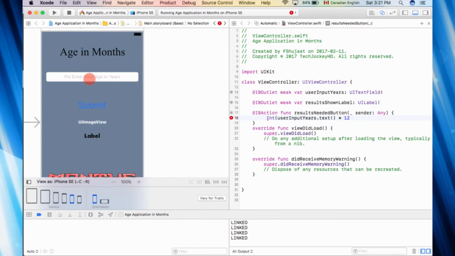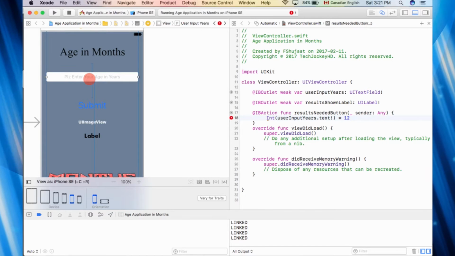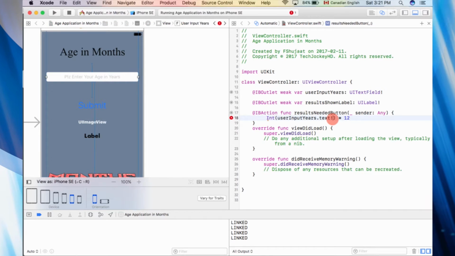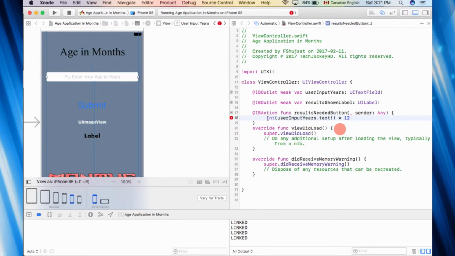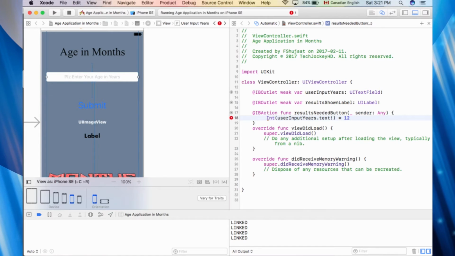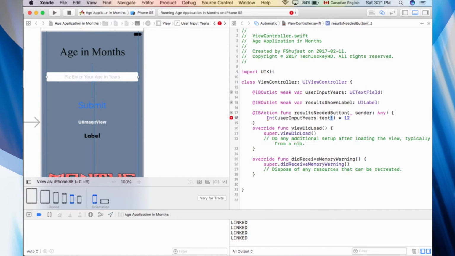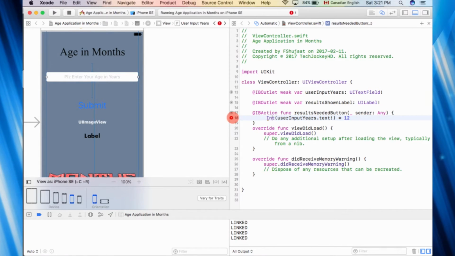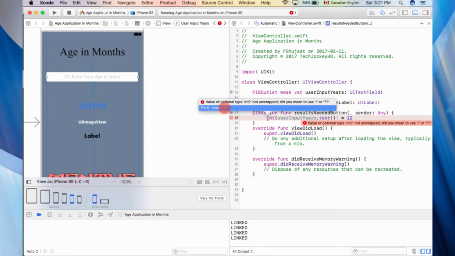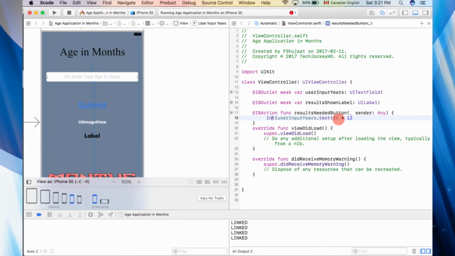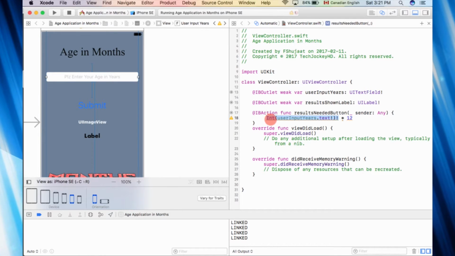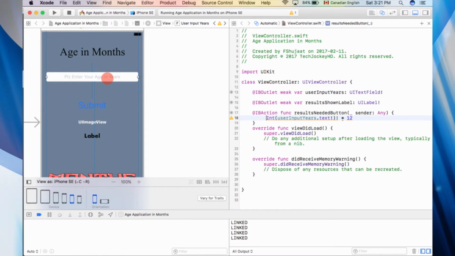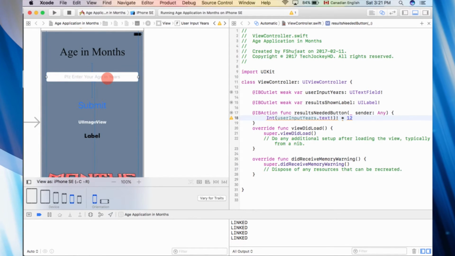There is another way around it to make your app indestructible, in other words, and have no bugs at all. Because this wrapping would create a lot of bugs in it, but we'll get to that later on. So this exclamation mark simply means we know that there is a value in it. Just use it and change it into an integer. Now this right here is saying that you need to put an exclamation mark at the end of the entire thing as well, just for the fact that the user might be able to use a different kind of input where they can enter a text into it or a different word or something like that.